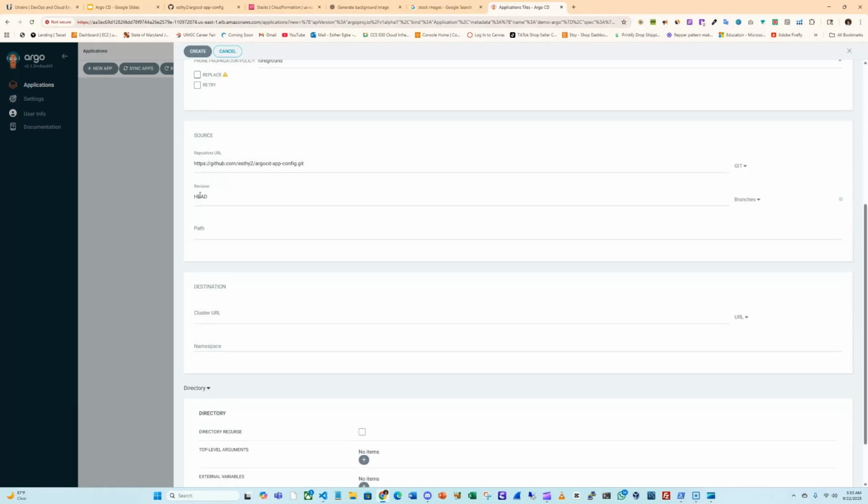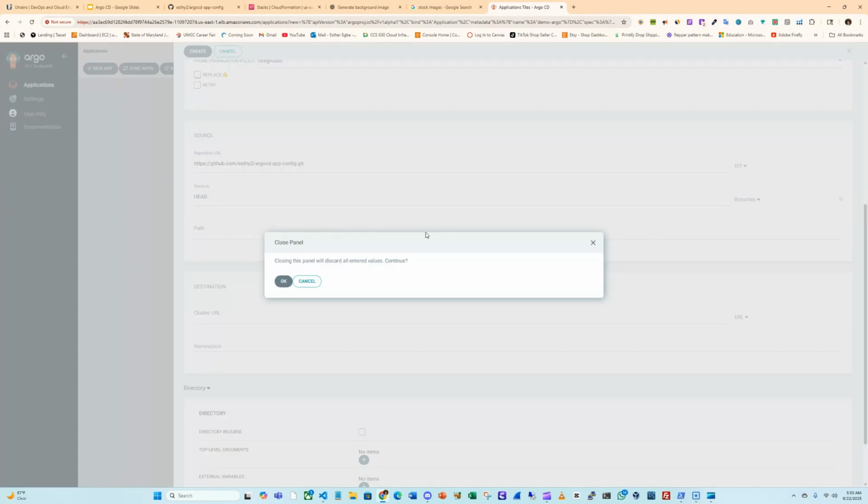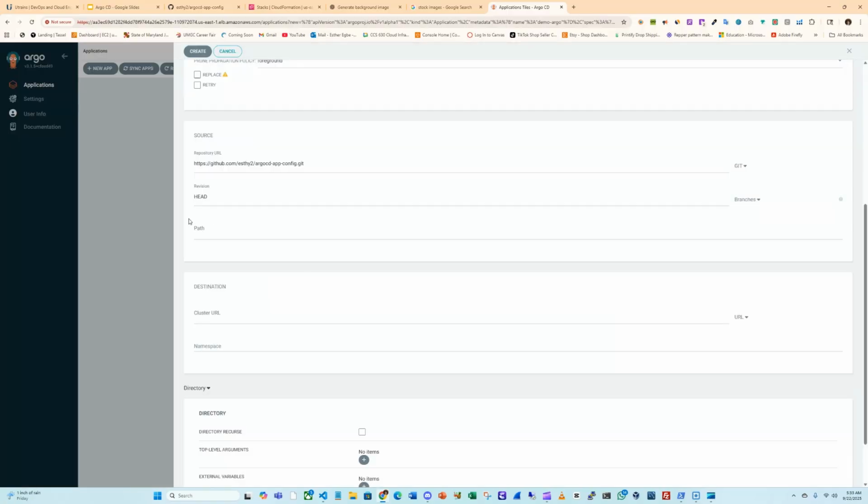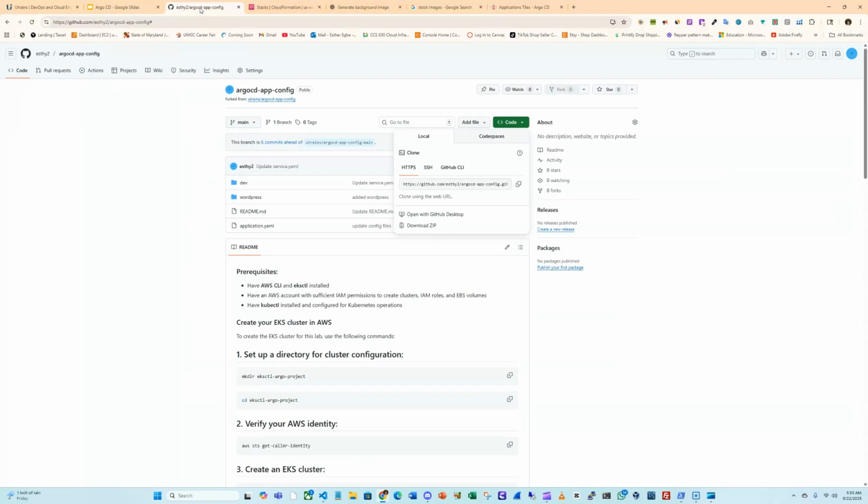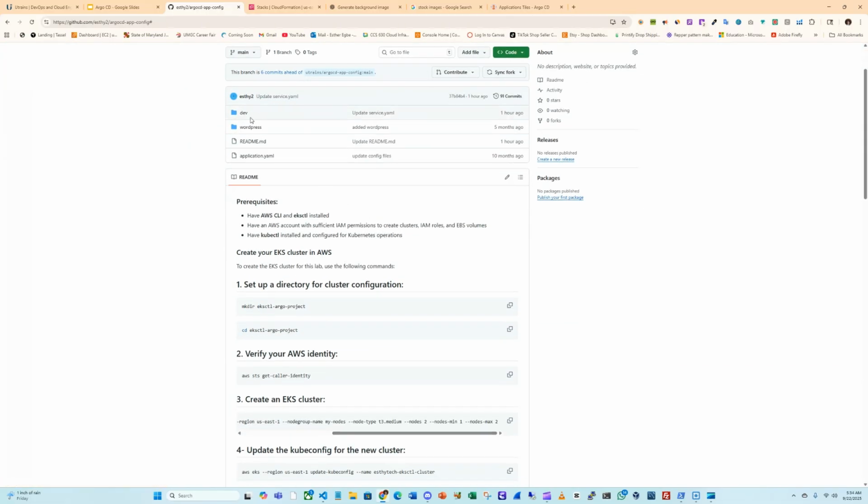It's gonna authenticate. Revision head is like branches. You can see branch. So we have branch, you have tag, you can pretty much use tags. So now yeah, you can always change it if you want. So by the head is like branch, so it's okay. Then for the path, when you go to GitHub, you can see on the project we are working on, right? It has a lot of folders and files.